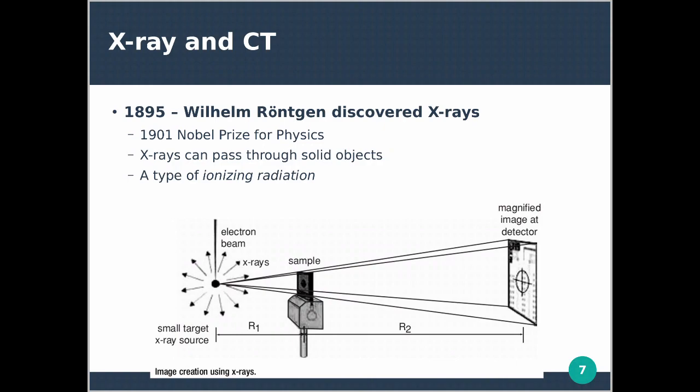So this is a type of ionizing radiation. That means that it activates the electrons of the atoms that are exposed to it, such that they become more reactive, and it's quite dangerous to the human body because it may cause damage to your DNA, which may lead to cancer.